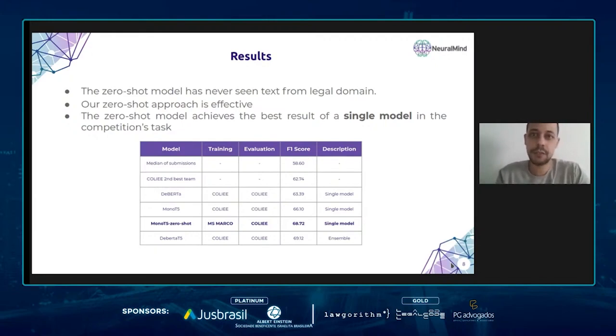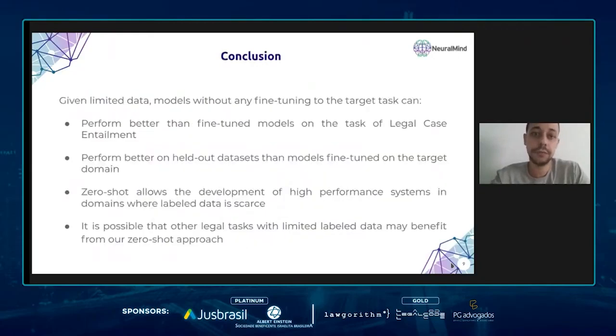Now, coming to the conclusion of the presentation, I'd like to say that in this work, we show for the first time for the legal case entailment task that models without fine-tuning to the target task can perform better than models trained on the task itself.